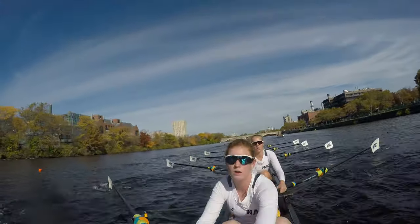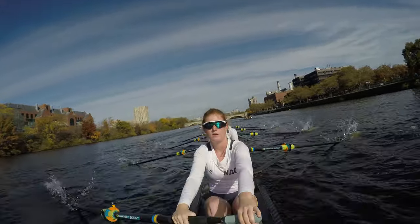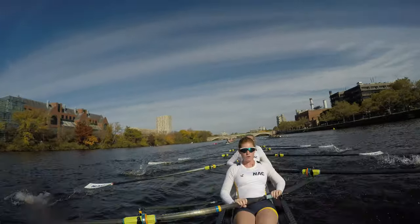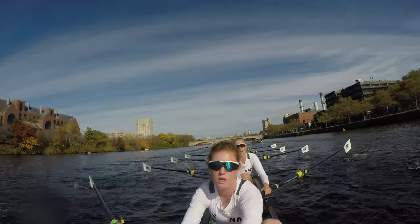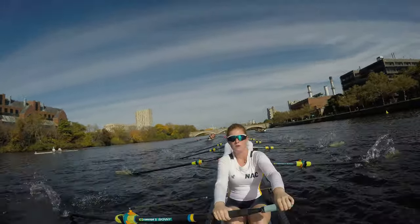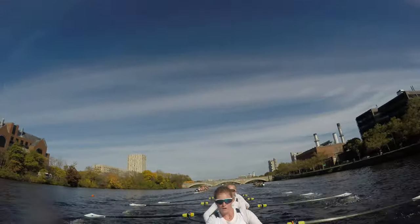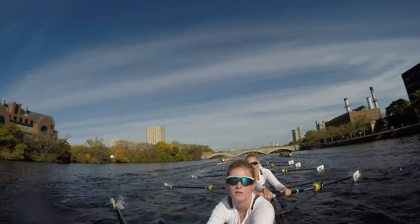Split dropped. We got about half a length until our next crew. We got two crews to walk through. Half a length until both. Blades in. We're right through the move, guys. You're going here. Blades in. Sit up. And you send it. Heads up. Yield.